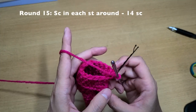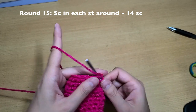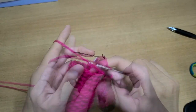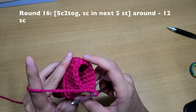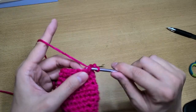For round 15, we're just going to stay at 14 single crochet stitches, so it's just 1 in each stitch around. So go ahead and work up your stitches. Round 16, our pattern is a decrease, and in our next 5, just 1, repeat the pattern around, and you'll have 12 single crochet stitches.